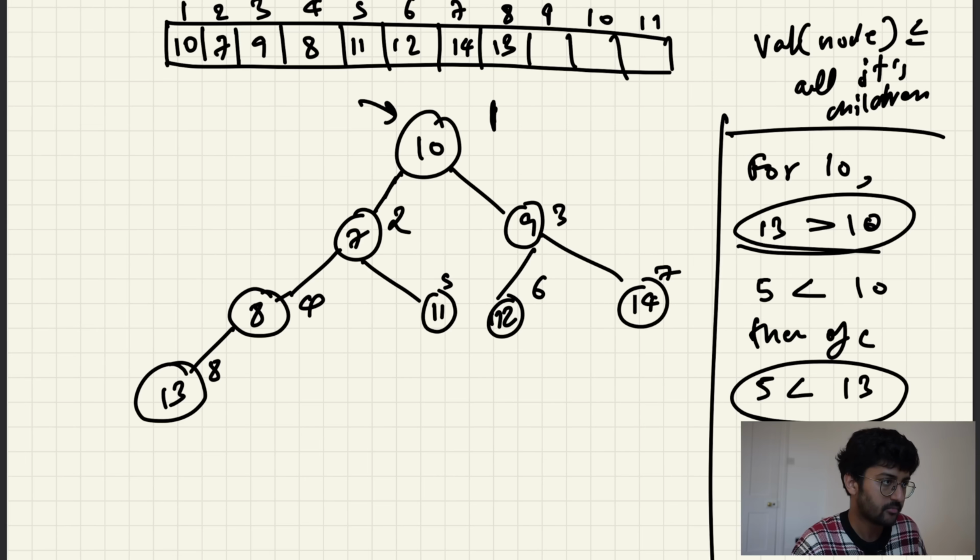Very simple. What will be the values then? If you take an array from 0, what will be the parent? Parent will be, instead of index divided by 2, index minus 1 divided by 2. Left will be index into 2 plus 1. And right will be index into 2 plus 2. Whatever, you can take from index number 1 also. Okay. So I'll check: is left smaller or right smaller? Left is smaller, swap it.